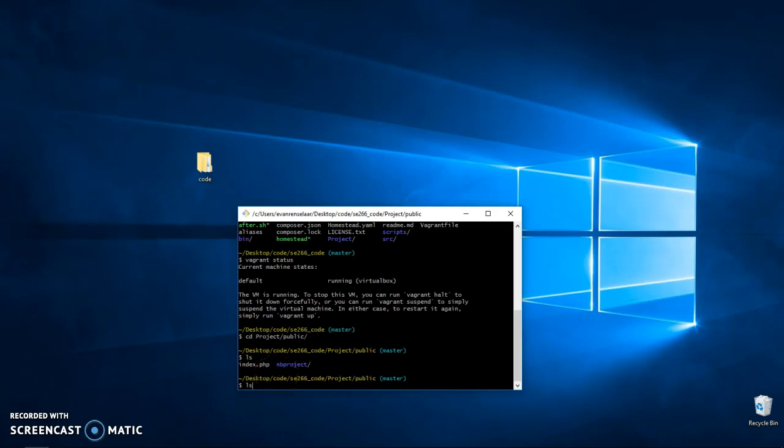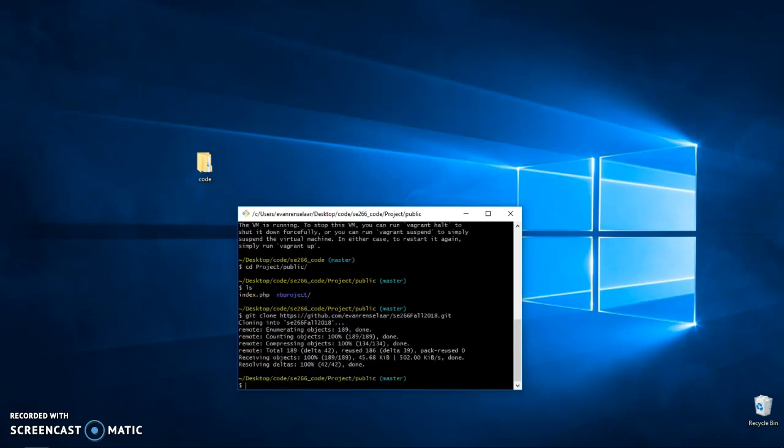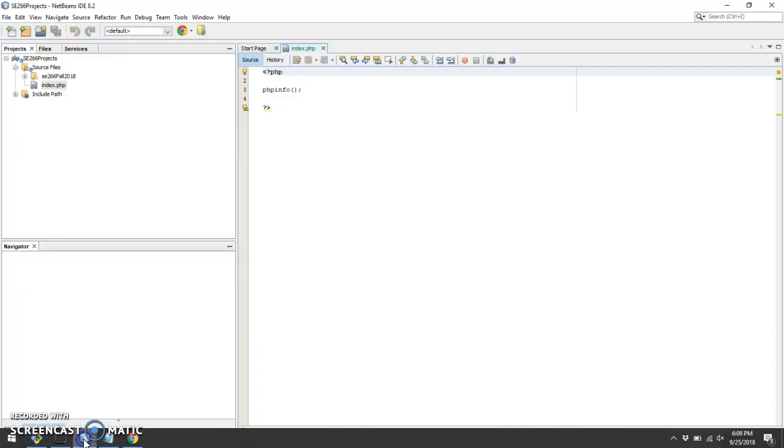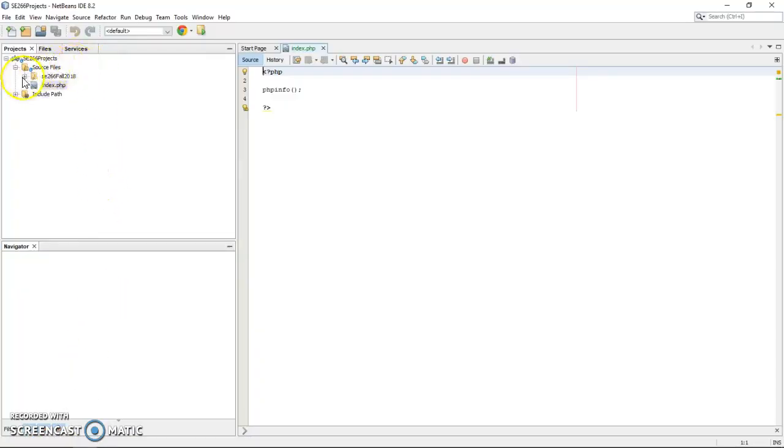So in here, we'll simply do this git clone command that I've stored here somewhere, and hit enter. It'll clone everything. And so now I'll go back to NetBeans, and I'll see here that everything is actually there. This is all the code, and I'll update that code from week to week, and you should get in the habit of reviewing that code from time to time and just doing a git pull on a weekly basis.